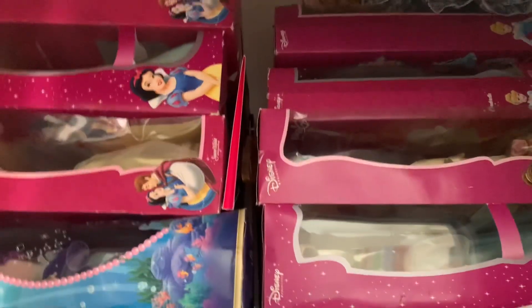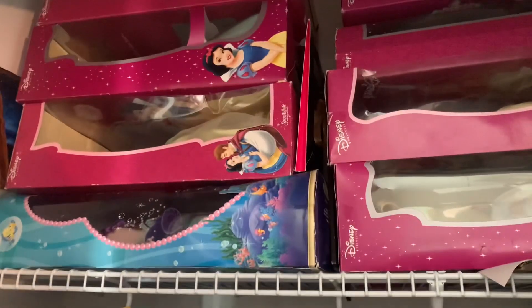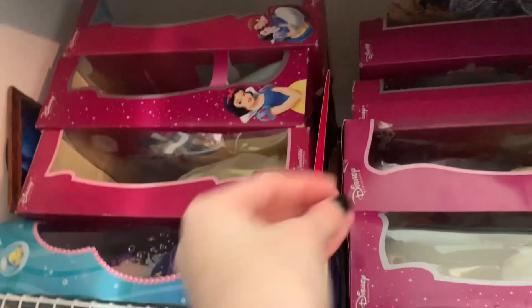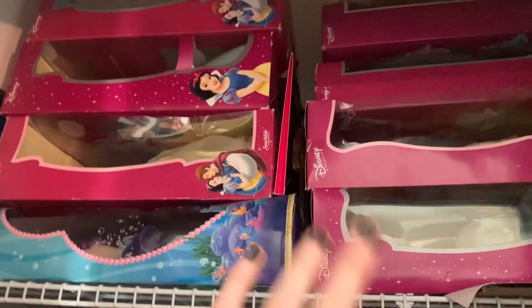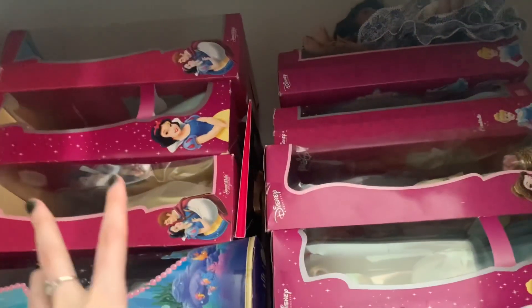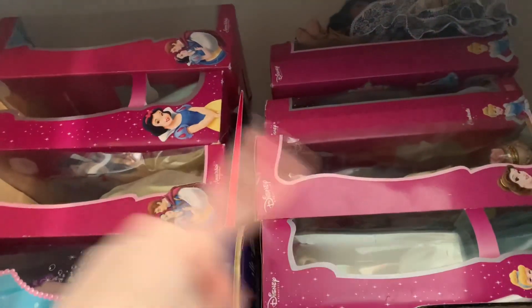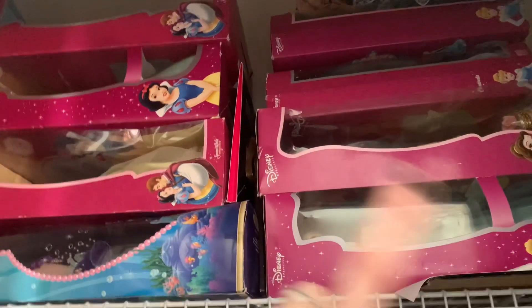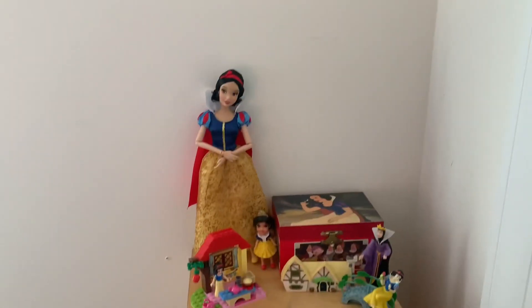Up here I have a bunch of the Disney porcelain dolls, which I'm not going to get down to show y'all because they're very heavy and the boxes are already kind of smushed. I've had these basically since I was born — pretty much my whole life. I'd love to display them at some point. I think I have a picture of all of them posted in my Disney highlight on Instagram, so you can go check that out.